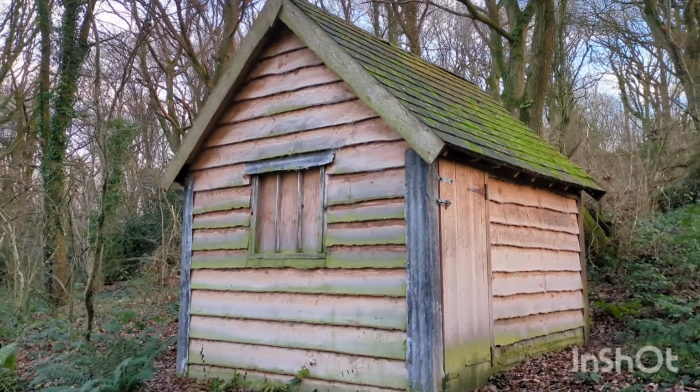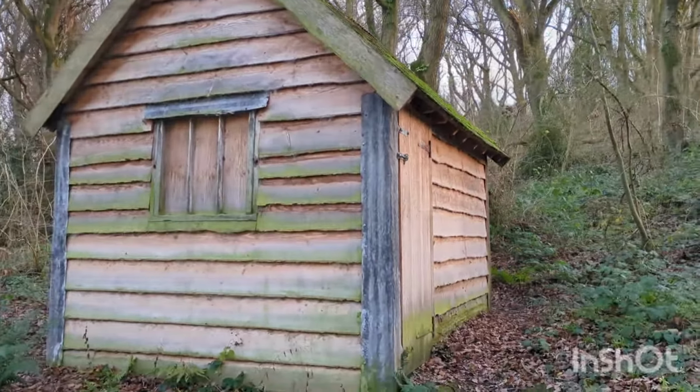We find this little cabin in the middle of the woods. Have a guess who lives there.